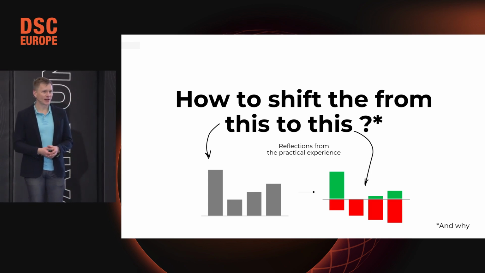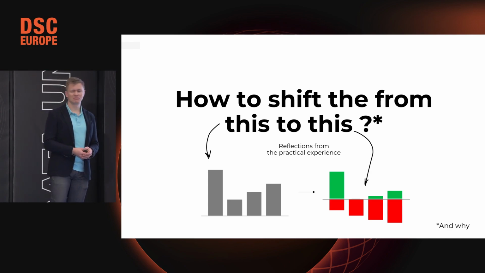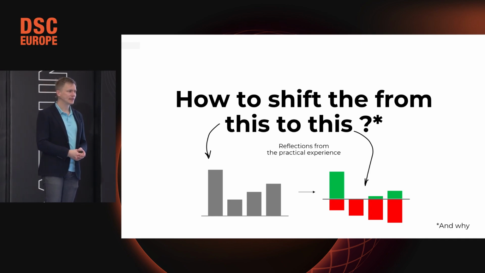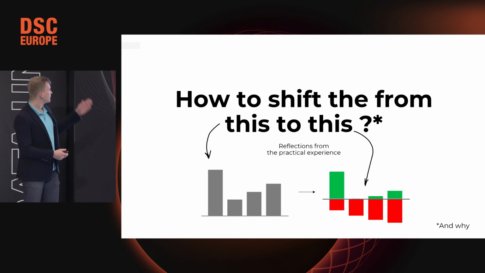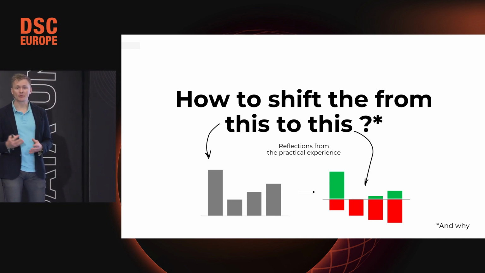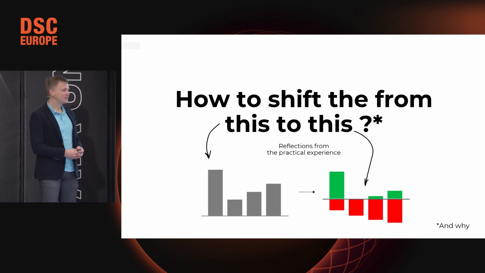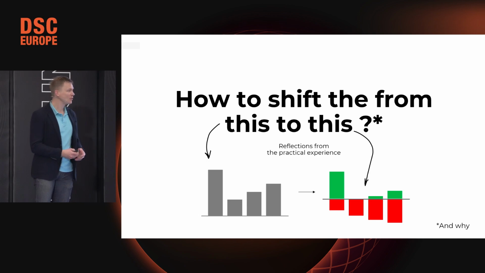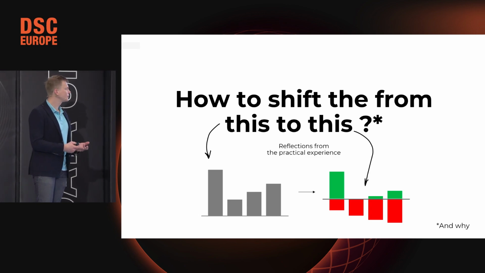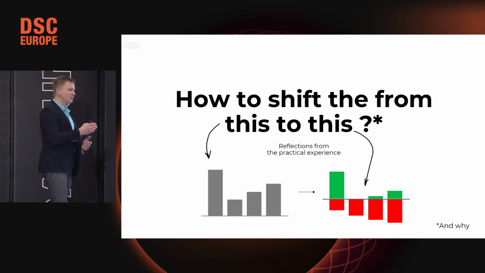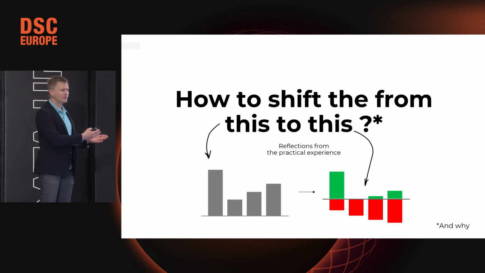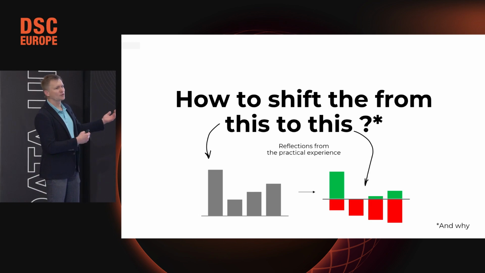When I originally invented my talk, I made a nice title with aesthetics in it. But when polishing my slides, I realized that it should be very plain, simple, and boring: how to shift from this to this. It reflects what we will actually be talking about: graphic design for analysts, which is very hard to express in words. We always know, for example, that the left chart is boring and not showing relevant information. There are a number of reasons why the left chart is bad, and a number of reasons why the right chart is better, even if it might be worse in terms of the actual data, but it looks nicer.